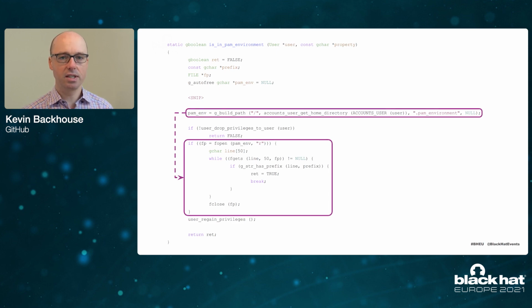The first is that you could supply a malicious file that makes this loop run for a really long time. And the second bug, which you can't see in this code snippet, is that they dropped the real user ID as well as the effective user ID, which meant that the user could send signals to the service. And so in the demo later, I'm going to use that to send the kill signal to the account service and make it crash.